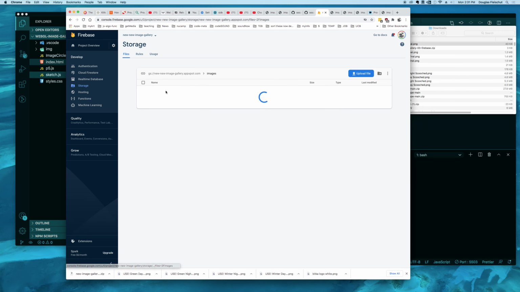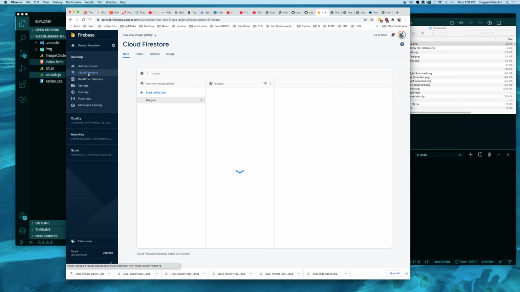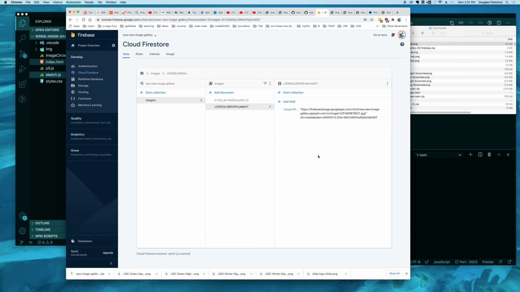We've got images. There's an image. And in our Firestore, there's an image right here. So everything's working. But Google and most websites will block cross-origin scripting resources, which means if you're trying to get an image, it is going to be suspicious.